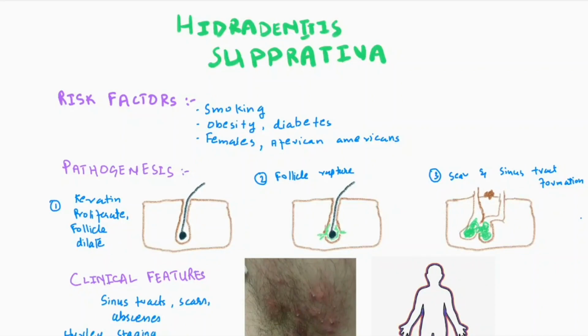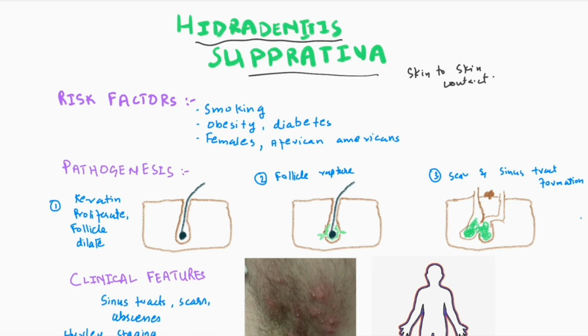So today we will be talking about an important topic, especially from the USMLE perspective. They usually ask questions from this, and this is hidradenitis suppurativa. It is a chronic inflammatory skin condition in which there is formation of abscesses and sinus tracts, usually in areas of the body where there is skin to skin contact, like the armpits, the gluteal regions, and the groin. So those regions are basically affected.